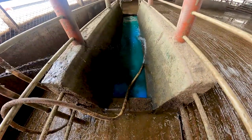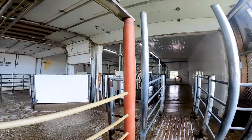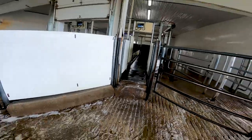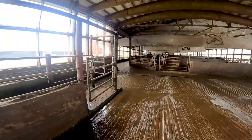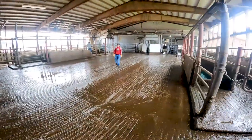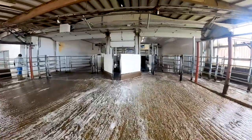From walking into manure. There's a foot bath on each side. This is called the holding area - this is where the cows stand before they come into the parlor. They come up this lane here. We're going backwards right now, but they come up this lane and go into the holding area here, and then they wait in this area until they go into the parlor to get milked.